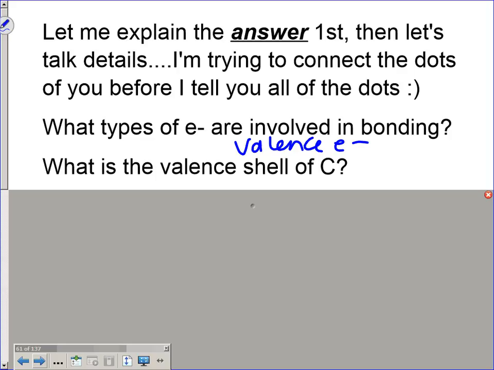Okay, so the nucleus is tracking all of them, right? Because they're so close to the nucleus, they're not involved in bonding. How the heck does a bond form? What is a bond? Sharing is totally ironic. We're in the covalent world, so stick with covalent for me. We know it's sharing.